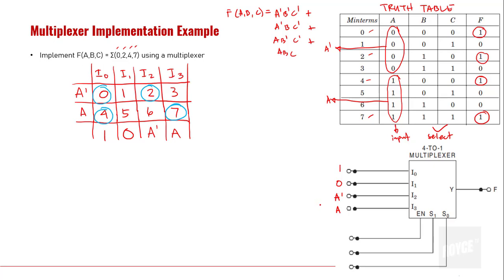Okay? And then, anong sabi kanina? The least significant bits will be the select lines in order. So, A yung most significant natin, the next significant bit will be B. So, that will be S1. Tama? And then the least significant bit will be C. So, that will be S0. And then, we want to enable this, hindi naman siya nakakascade, so we're gonna put here 1.